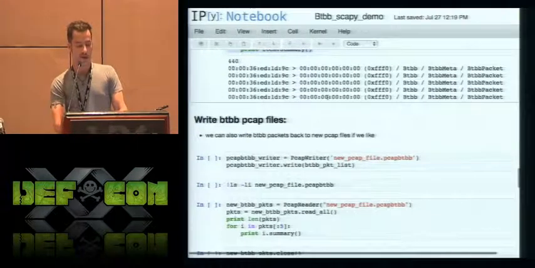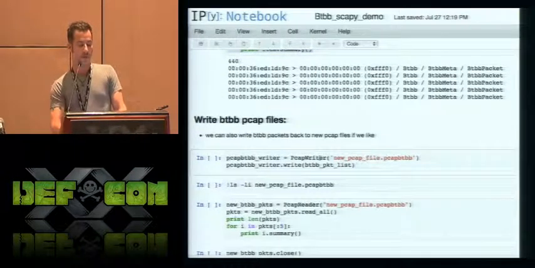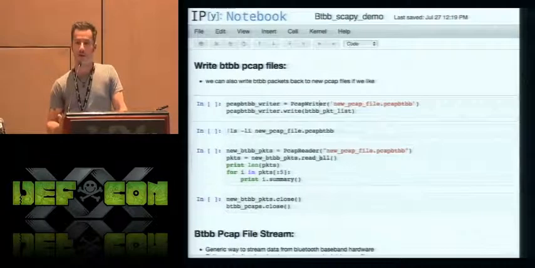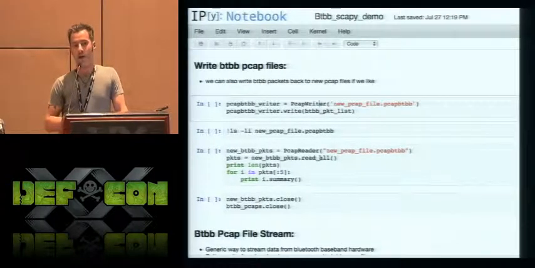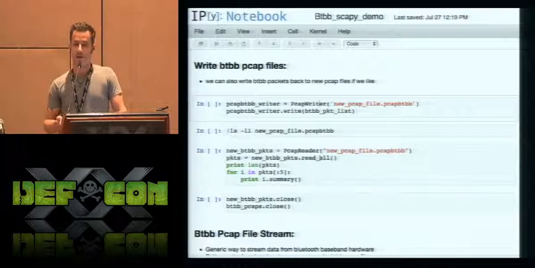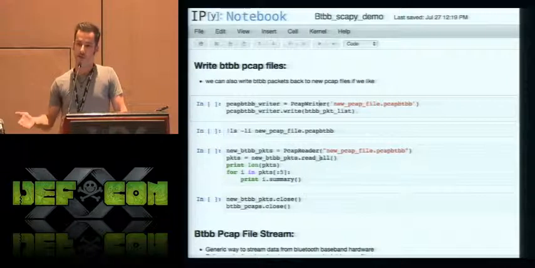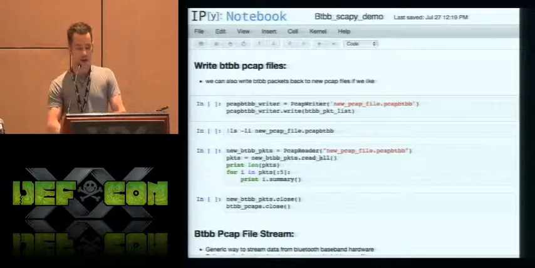Now, what's really helpful about having Scapy with this traffic is that I can take the data I just loaded into a list and, say I knew Joe Schmo had MAC address or Bluetooth address XYZ, I could filter out all of his data and write that to a PCAP file. So now I have these really nicely formatted PCAP files. I can say, okay, this is all of Joe Schmo's traffic, and I'll save it for later analysis.